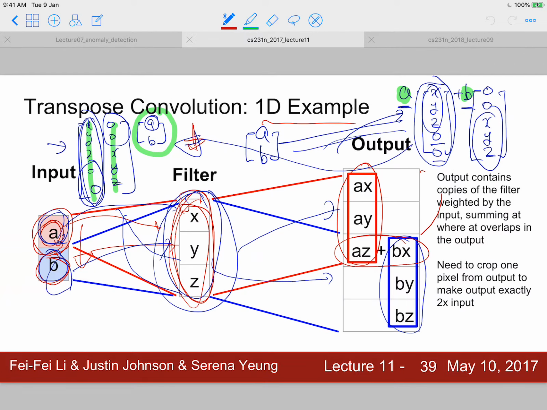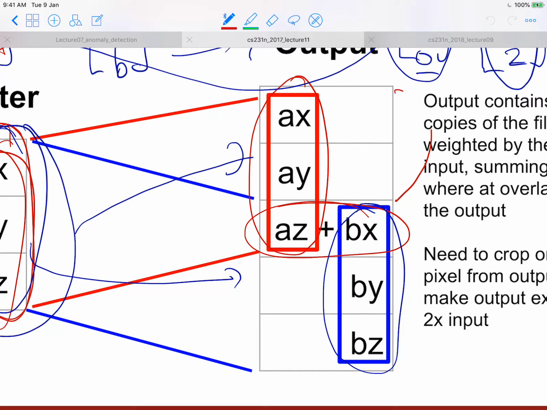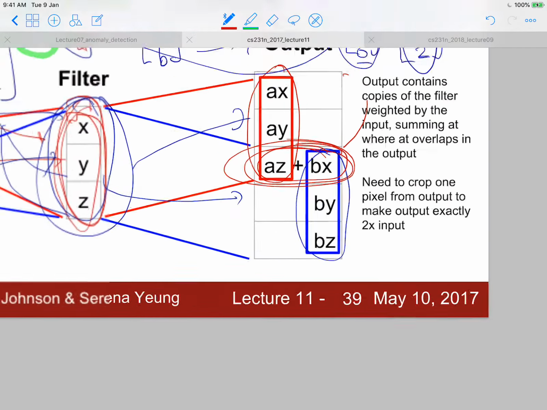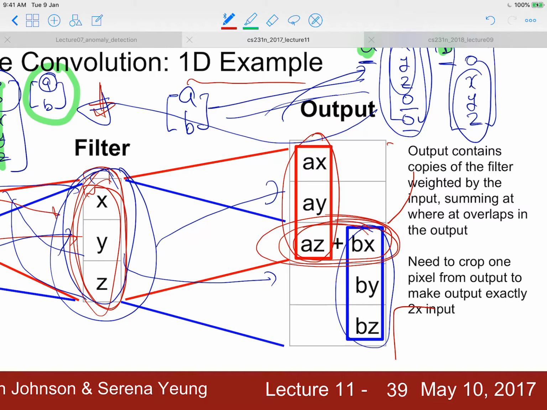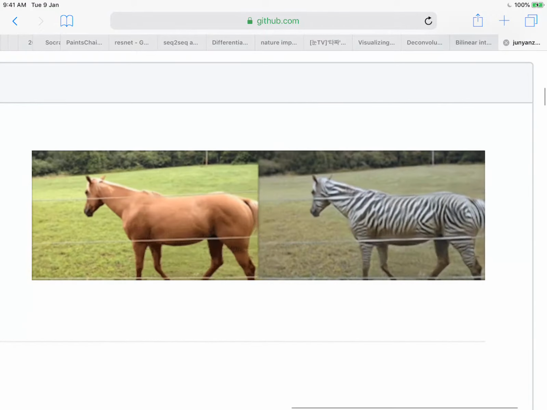Then, next I want to discuss something called the checkerboard effect of this deconvolution. So in this particular case, as you can see, we see some kind of overlap between these two scalar multiples of our filters, right? So if our step size is strictly less than the filter size, then we inevitably have the overlapping part, right? And if we imagine one additional input activation value, then the third vector will be placed over here, right? And so these pixel values in the output activation map will be the sum of these two parts, but these other parts will be just a single output of the single activation map.